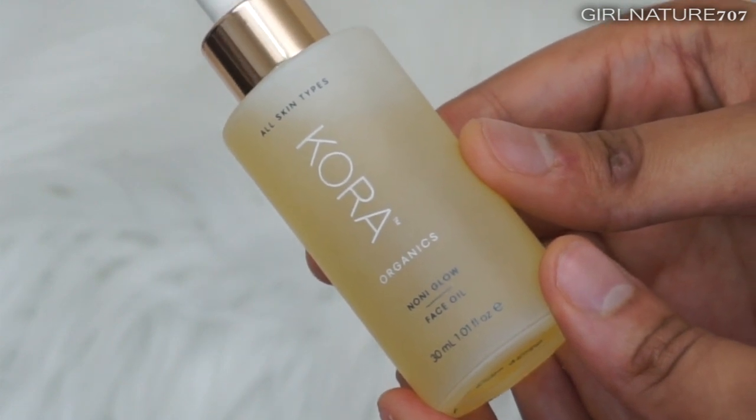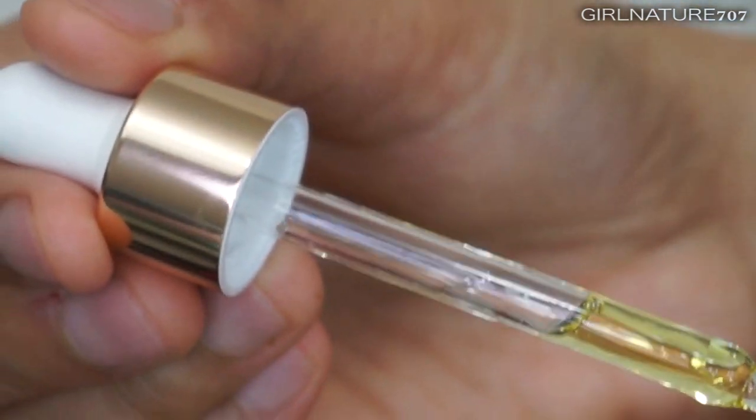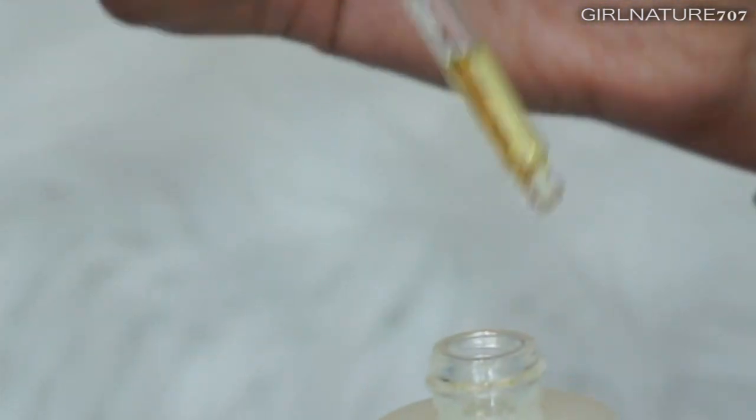It has Noni extract, rosehip oil, pomegranates, buckthorn oils, and a whole bunch of other ingredients. I definitely experienced this plumpness in the skin, especially when I would wake up in the morning. I like how it just kind of fills everything up and plumps your skin. It doesn't leave your skin too oily. If you leave your skin a little damp — maybe after your toner or just washing your face — and apply it, it absorbs even more and you don't get that greasy feeling. It feels very lightweight on the skin. I'd also recommend, especially for oily or acne-prone skin, you still keep your routine of using cleansers and other products that help exfoliate the pores, so things aren't clogging up on top of each other and you're cleaning your face well.